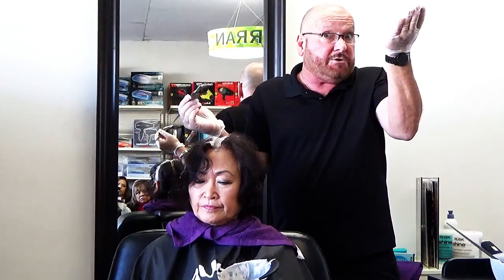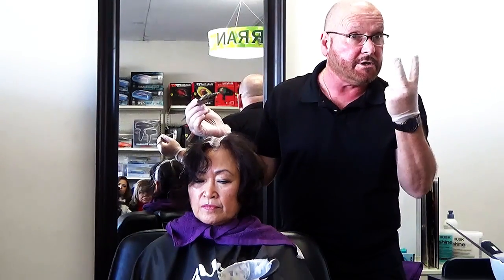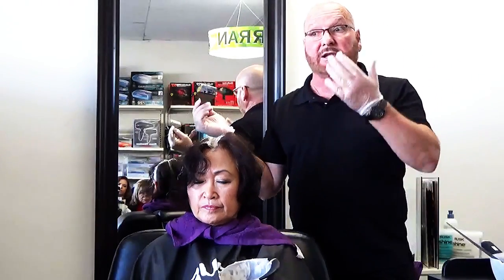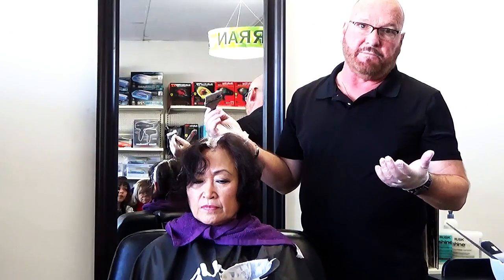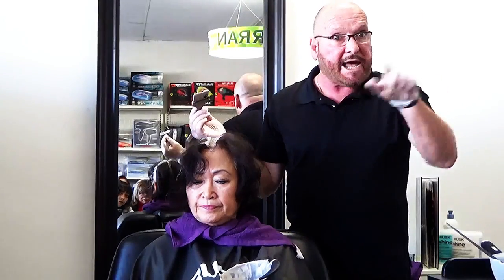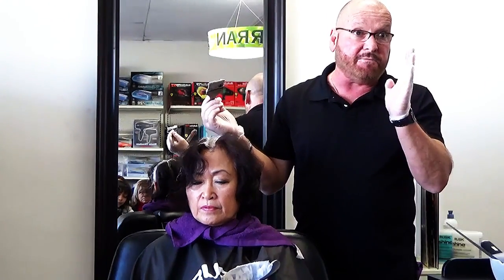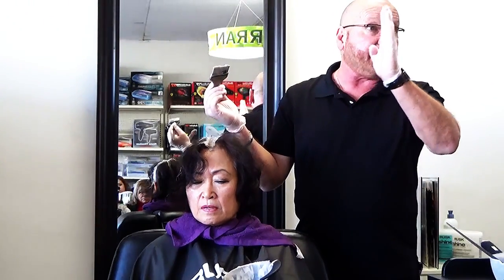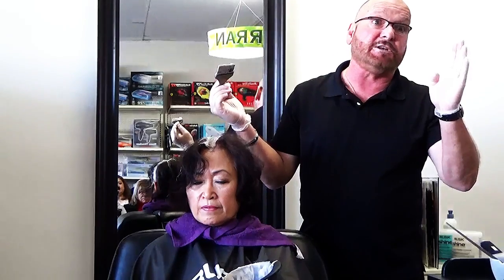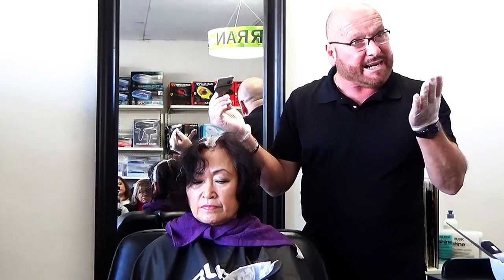And when I pull 2 levels from a 4 to a 7, I go through 2 levels of orange. So again, if there's a complaint, it's usually my end result is always warmer than what I'm looking for. So why wouldn't I use some ash in my formula? Okay, I'm going to use ash. So I'm going to use half NC, and half of my formula can be ash. Because it's not going to be blue, it's not going to be green. That brown hair that's lifting 2 levels is still going to be brown, but it's not going to be orange anymore. You guys, that's what I mean about using your ashes.